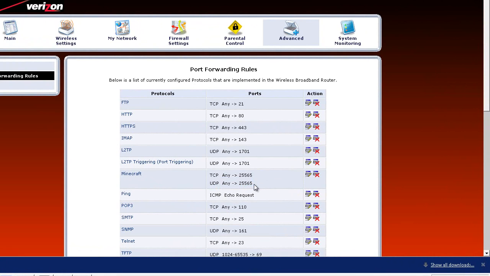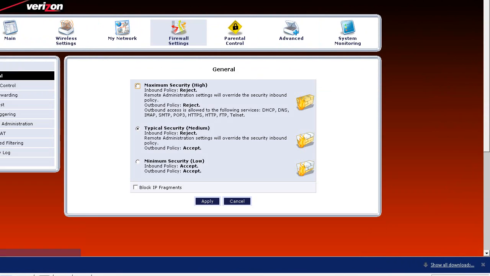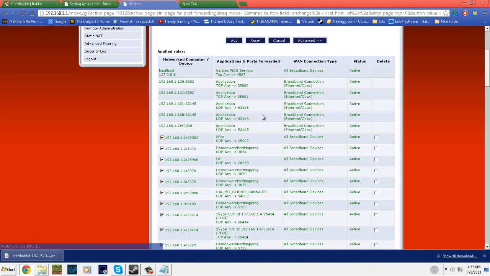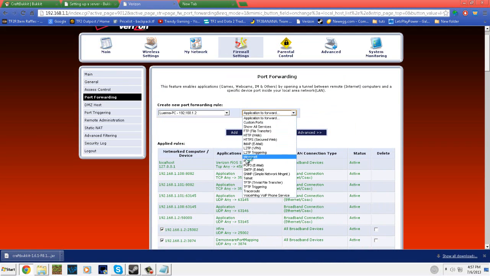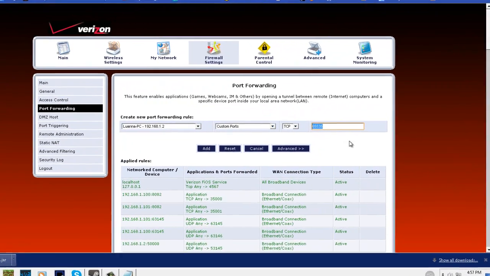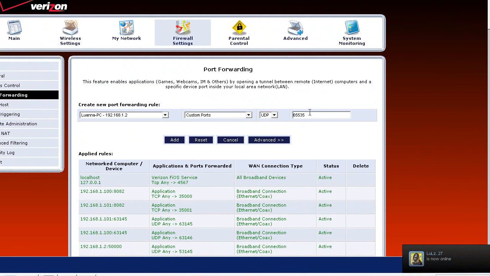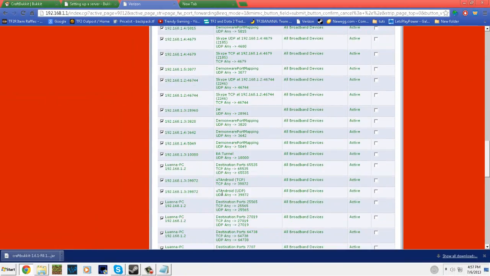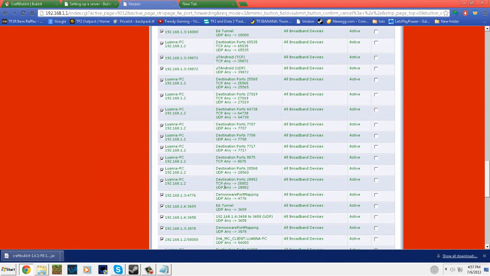This is when the port comes into play, and then it's TCP and UDP, and you leave that, call it Minecraft. Also, with this, we go to firewall settings, and we go to port forwarding, and then you go to your computer for this, and I have the rule for Minecraft, and it has UDP and TCP. But what you could do is, mine can do both ports, and it's the same exact thing with the port forwarding rule. But if you want to, you could do 25565, and it'll still work. Even if I add it, I already have my ports working on the server, so it doesn't honestly matter for me.